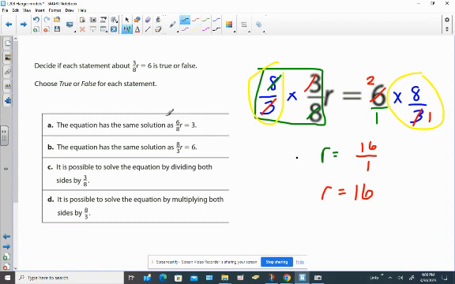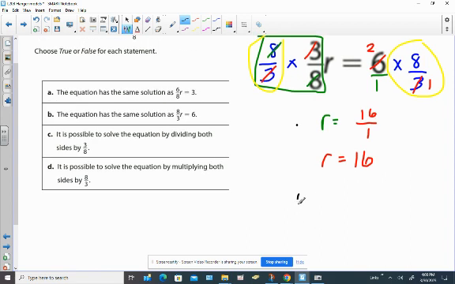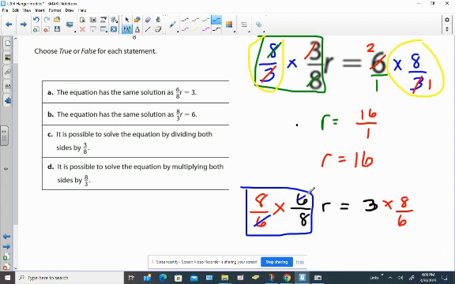What I'm going to recommend is we write this equation right here, which is 6/8 r equaling 3. We should go through this process of solving this to see if there's anything that would make us say we should pick it. So if we were going to solve this, we'd multiply by the reciprocal of this, which would be 8/6. And we would put that over here as well. Everything in this blue box simplifies. We don't even have to go through the process. You're supposed to know that.